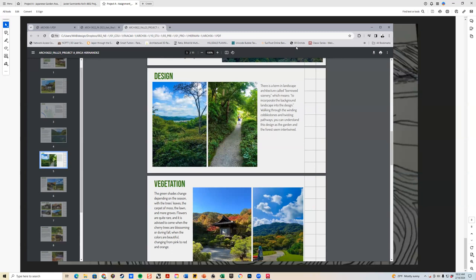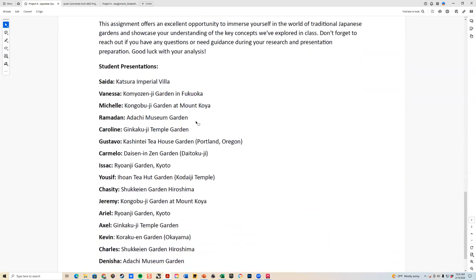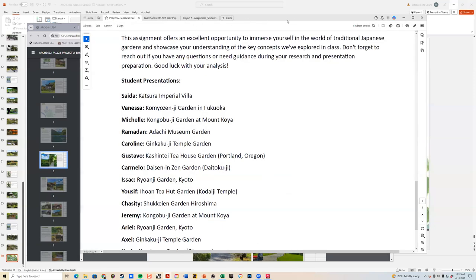And I think that's good for today. So again, I'll copy this lecture into the Dropbox folder under lecture number 3. And the assignments, I also copy the assignment sheet that we have here, which should be this one here. And then you guys can get to work on this. And the next class on the 21st, we'll spend the whole class presenting these garden things. And then we'll move on to the next topic in the class for the semester.